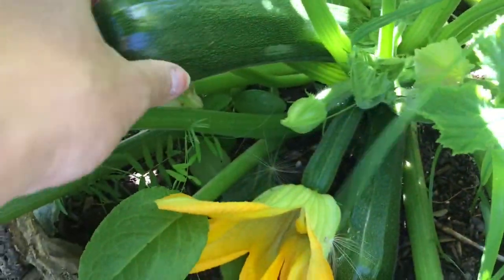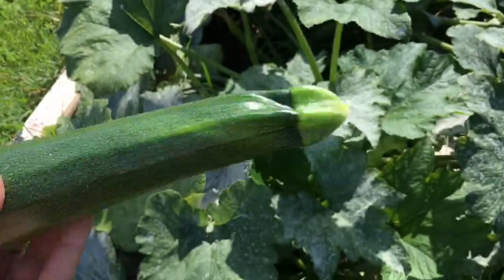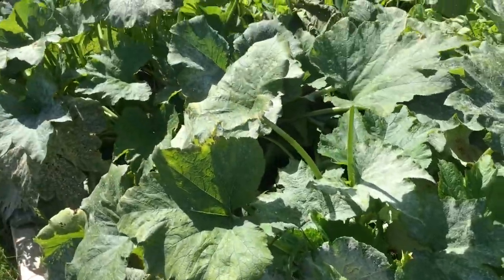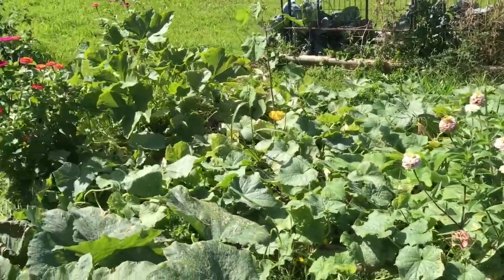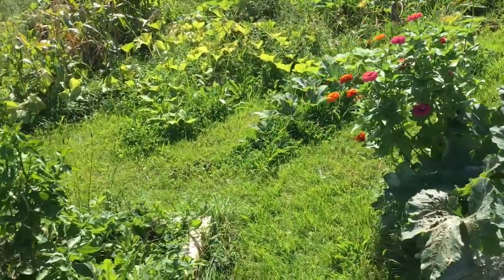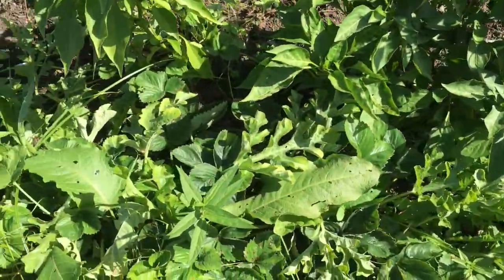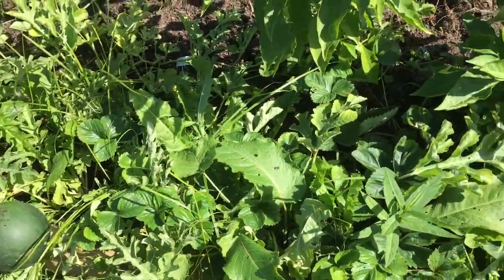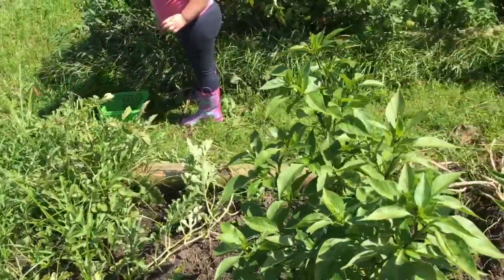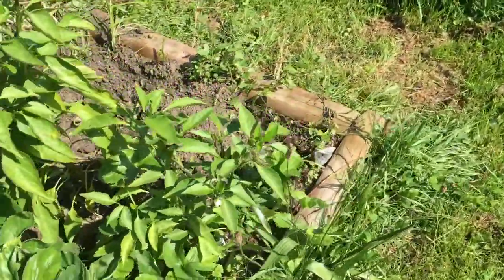Zucchini are starting to calm down but we're still getting some really nice, beautiful zucchini. We started these from seeds we got from Baker Creek. We've done so little weeding but the plants have come on so strong. These are strawberry plants — there are some weeds in there but I'm nervous because every time I think I'm pulling a weed I'm pulling strawberries. So next year this whole bed will be strawberries. There's a couple of watermelons over there. We have zinnias in every corner. These were pepper plants — banana peppers and green peppers — and we got several, which is more than we've ever gotten before.